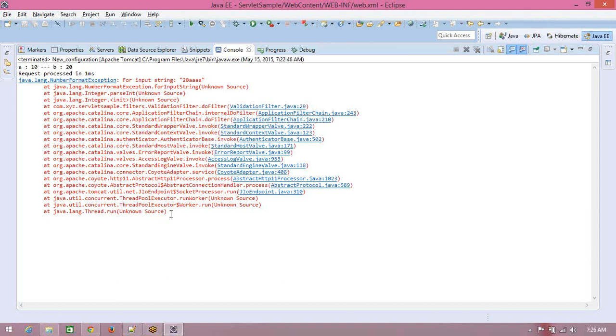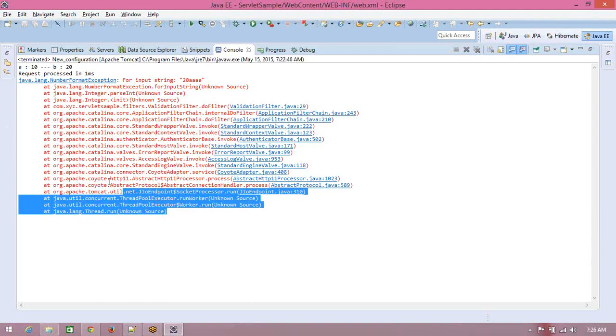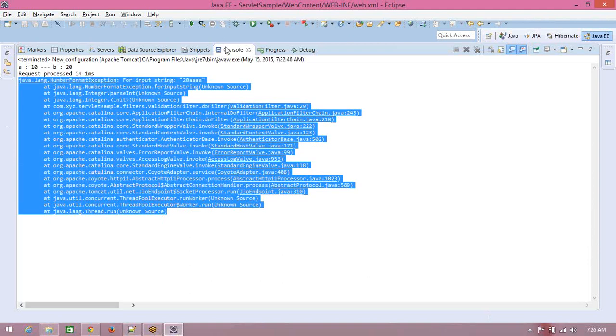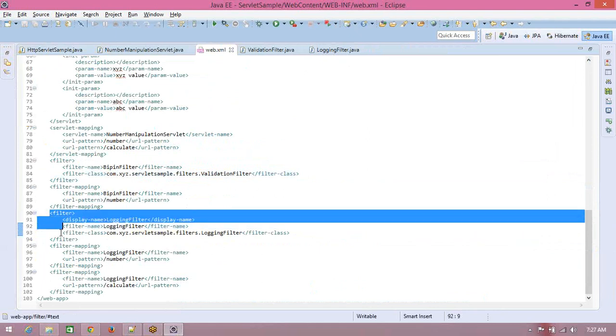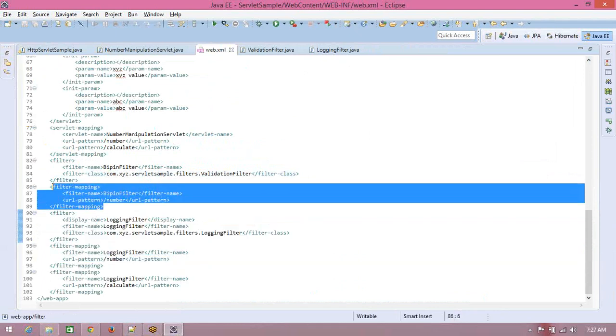If you specify some order in web.xml, I should specify it like this. First the validation filter should be executed. If all the inputs are valid, then only it should go to the logging filter. If not, it should not go to the logging filter. But here in this case, it went to the logging filter as well. We'll check it. Actually, I forgot how to write that one. I think we need to write this filter, and take this URL pattern here. No, this is correct only.